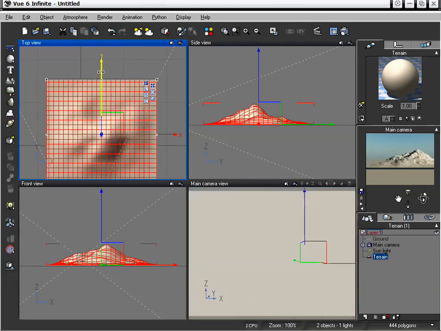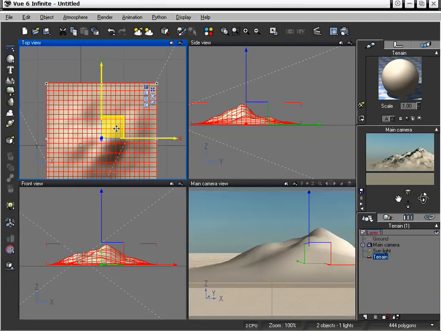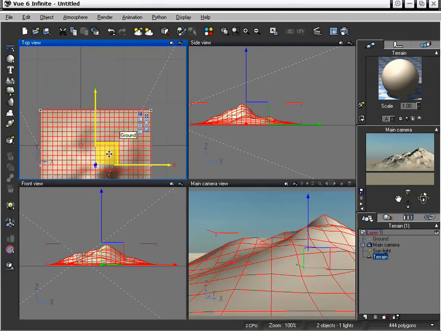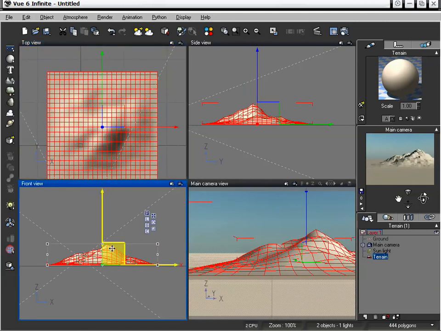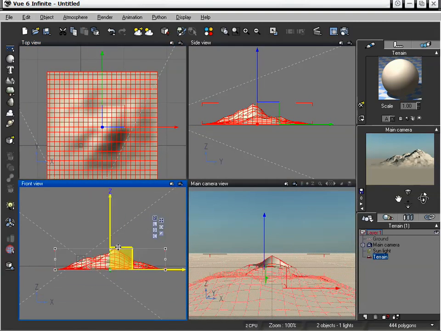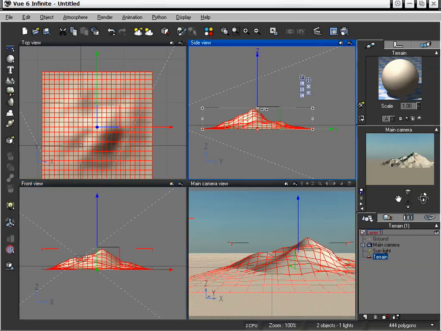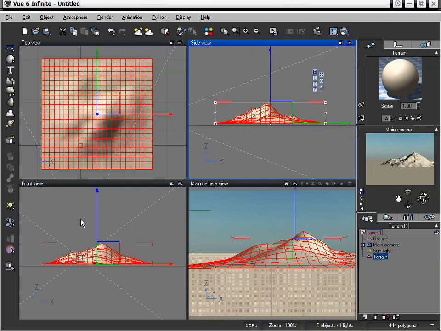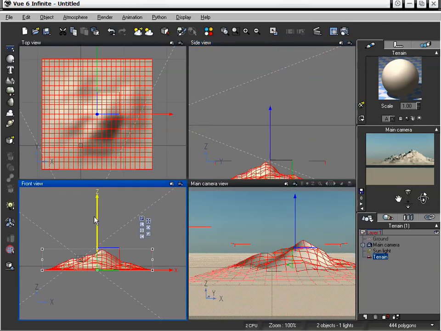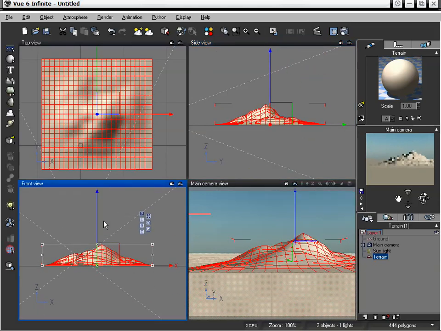We can also use more than one combination. By going to the center here, where we have this large area selected and lit up, we can select that, which will allow us to manipulate on the x and the y. If we go down to the front view, we can manipulate on the z and the x. And of course, same thing with the side view where we have the z and the y-axis. So it's different ways of constraining our object and editing them in relation to our grid, and of course, just being more accurate overall about it.